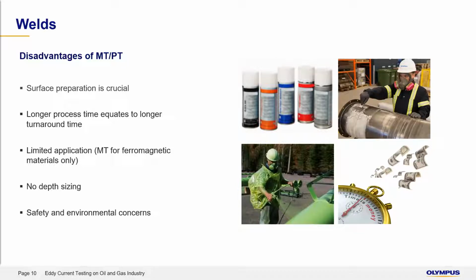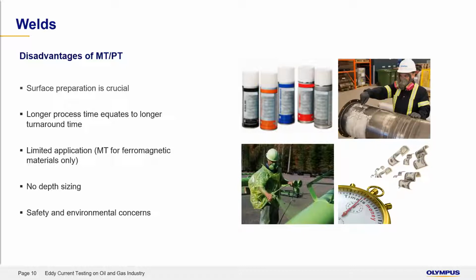Magnetic particle and penetrant testing are not easy to employ on rope access applications, and usually scaffolding must be employed frequently. As time is always of the essence, it is not ideal to get delayed by the environment. Both techniques are difficult to perform outdoors when the weather conditions are not suitable. For example, if it's raining or there's a thunderstorm, you can't use either magnetic particle or penetrant testing.